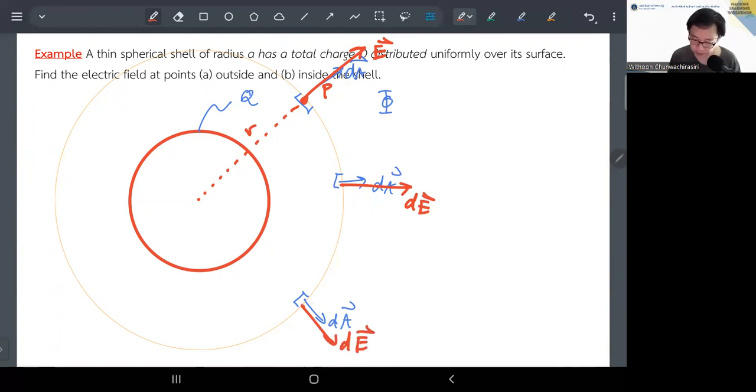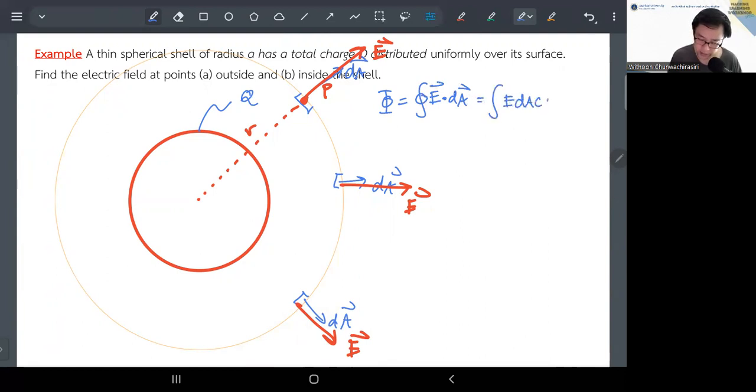So E and D, oh, sorry, I shouldn't put DA there, just E. Here you go. And now you just calculate flux on this surface over here. So it's going to be integral E dot dA across this surface. Because E and dA are parallel to each other, it's E dA cosine 0. And because E is supposed to have the same magnitude, the integral of the dA just gives back the surface of this Gaussian sphere. That's it. You're done.